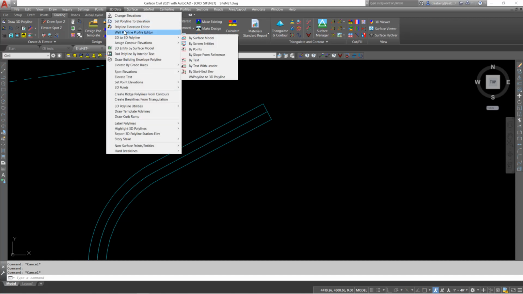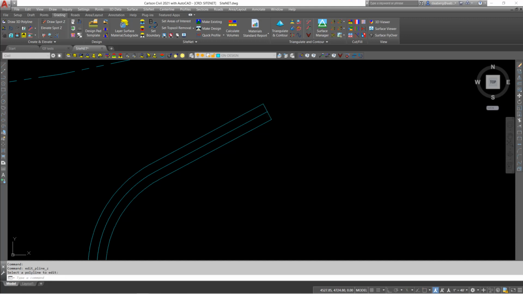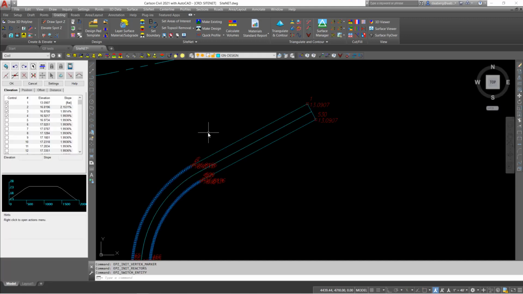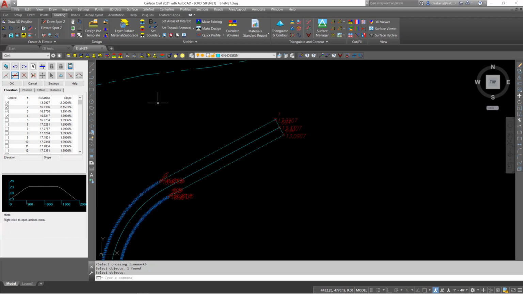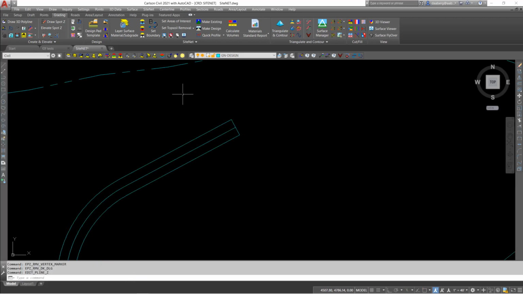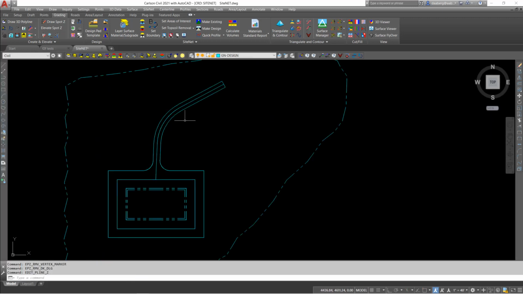So again, the same tool, polyline elevation editor, select the one I want to modify, use that same command, add a vertex at crossing, pick the center line, and hit return, and it drops in another vertex, and it modifies that outside polyline. So I now have a complete closed polyline around the perimeter of all my design work.